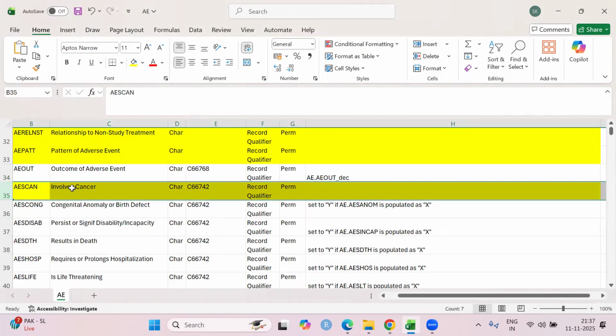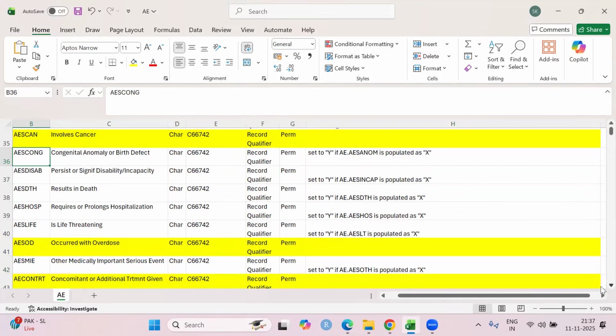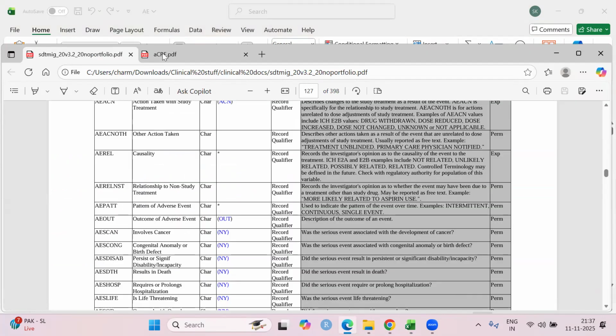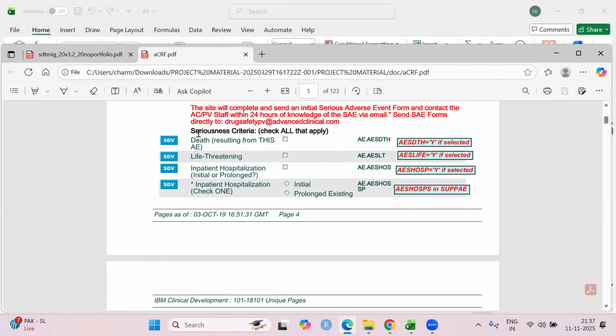Same, I do not have the involves cancer variable, so I'm dropping it. It will be annotated if it is used. The next variables are the variables which will tell about the seriousness of the adverse event. So these variables are populated right now, you can see these variables. Again, these are the seriousness criteria, and you can click the checkbox whichever is applicable.